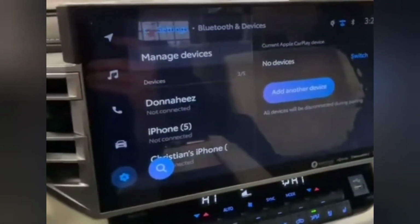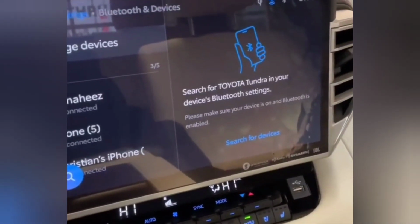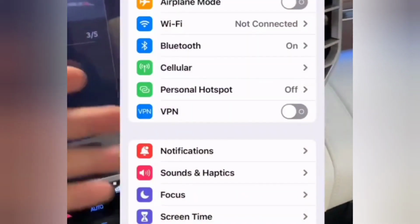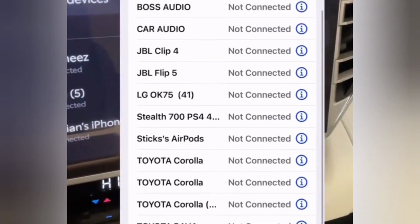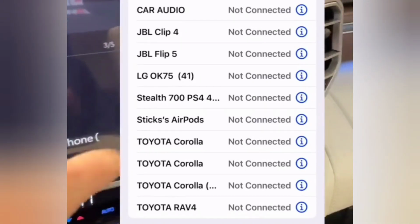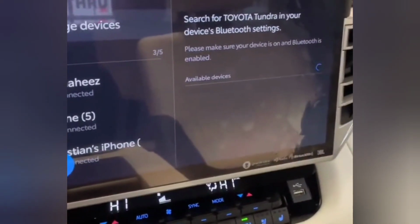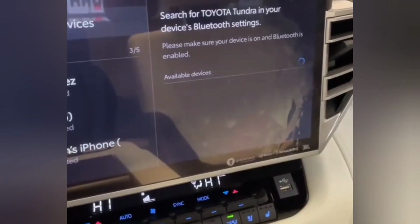Once we click add a device, there's going to be a screen here that says search for devices, and it's going to say here search for Toyota Tundra in your device's Bluetooth settings. So you want to open up your phone's Bluetooth settings, look for the one that says Toyota Tundra, and then everything should pop up through here as well. You'll see that your device will come up on the list here for all the available devices that are able to connect via Bluetooth.